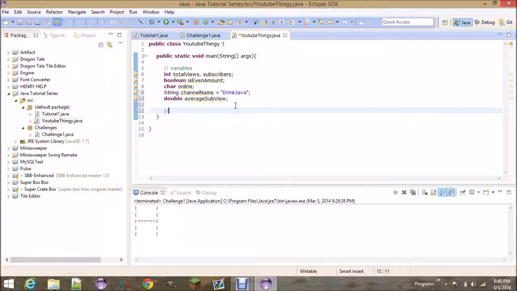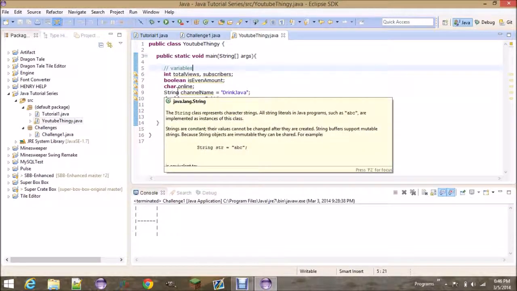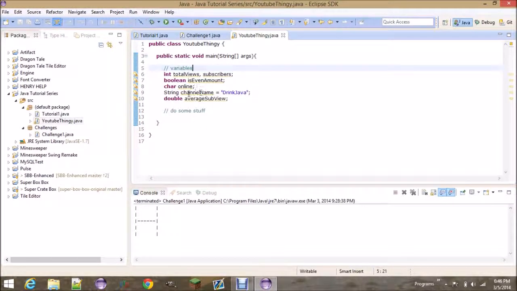So we're going to make another comment to ourselves because we kind of want to keep the code organized. Do some stuff. After I declared all my variables up here, I created an enter and cleared some space for me to do some operations down here. It's important to know in code that white space does not matter. Technically, all this code could be on one line and it would run exactly the same. The reason we hit enters and use indentation is to make it more legible.